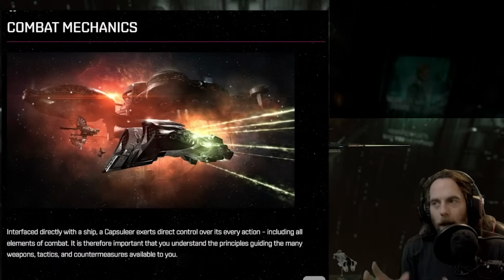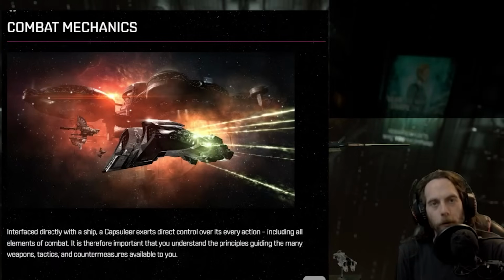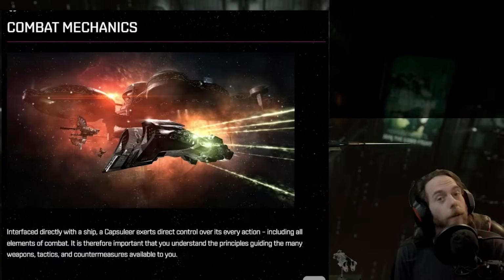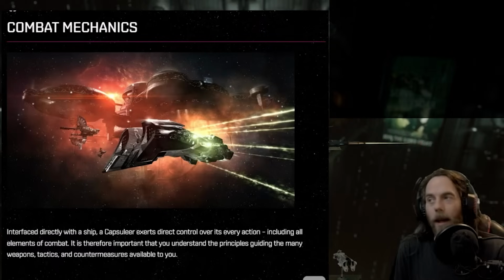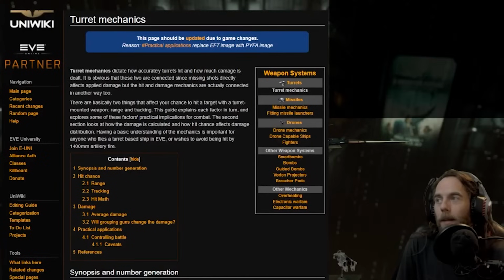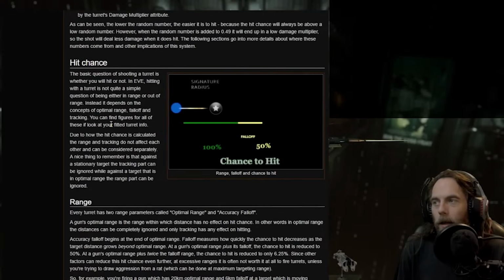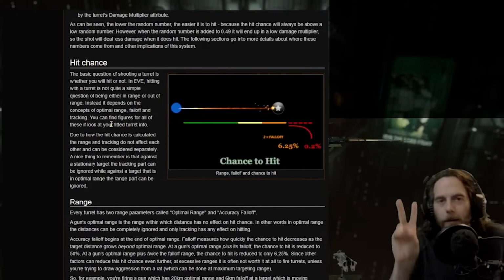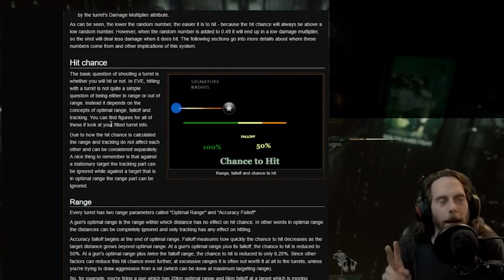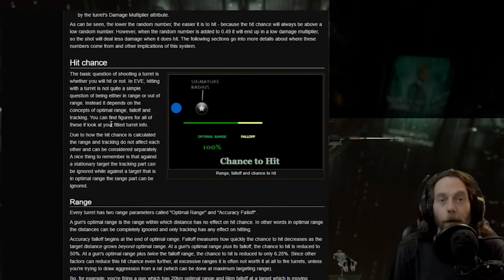Turrets, as I mentioned, are a probabilistic system. They operate around this 1 through 100 chance. So you could say that every single time a turret shoots, it rolls a 100-sided die, and it generates a number based on that. And that's how it creates both its damage and its chance to hit. We can come here to the EVE University website where there is turret mechanics, and we can look into the fact that there are two different pieces of information that are relevant to how hard and how likely we are to hit. The first is range, and the second is tracking.